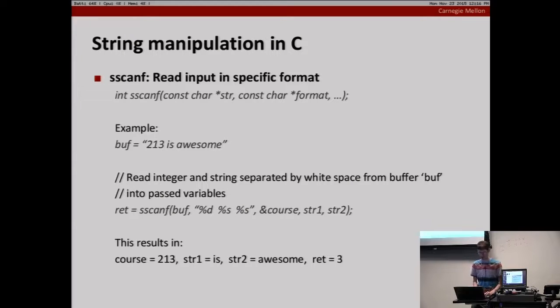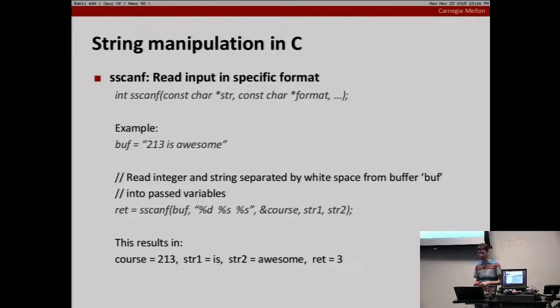Maybe you saw a little bit of this in reading that file in Cache Lab. You had that file with that information in, and you had to parse some stuff out of it. It's very similar to that. So scanf is a very useful function here.